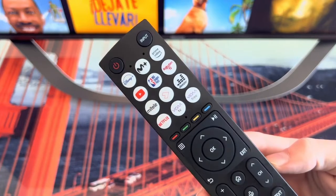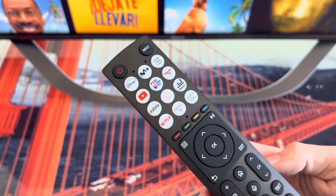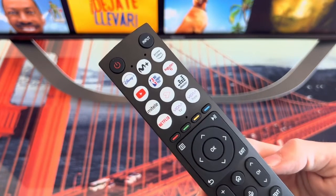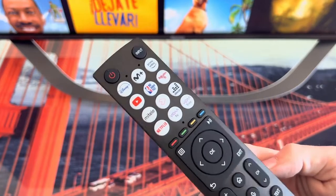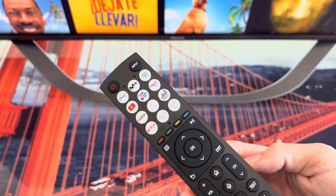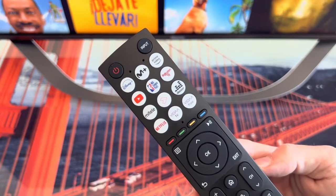I think it's good that they use buttons to put shortcuts to the most used applications, but to put a shortcut to UltraHD player, to Mattel or to the NBA channel seems to me that it is not very well optimized. The two buttons of the operating system are a bit too much for me since they can be accessed from other buttons on the controller, and the Deezer button doesn't seem particularly useful either.